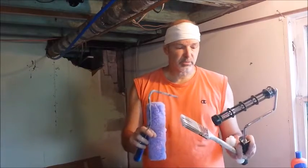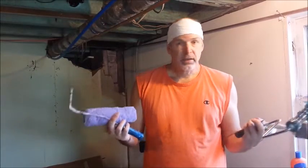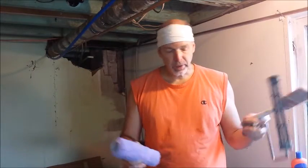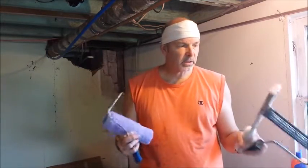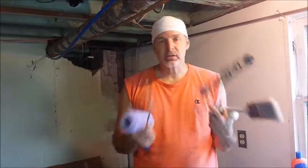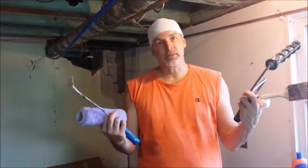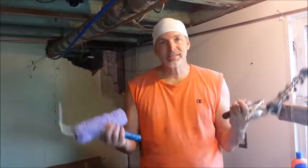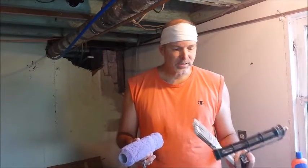I've had this stuff — and you can see just by looking at it — these tools have gotten a lot of use. Take care of them and they've done me good for ten years plus. Cleaning up paint tools is no more difficult than cleaning up the dishes from dinner, and I haven't heard anybody say they don't like to eat because cleaning up the dishes is such a pain.